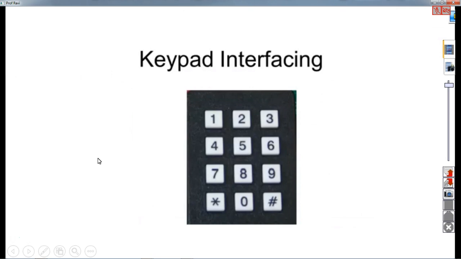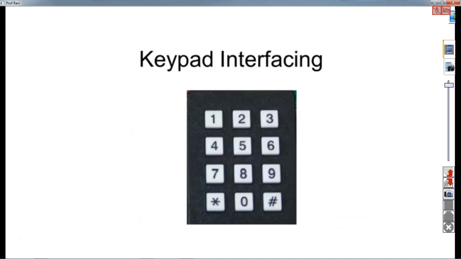But for any microcontroller system to perform a particular task, a keyboard is generally used to input data or give any input to the system. So interfacing of a keyboard is essential.